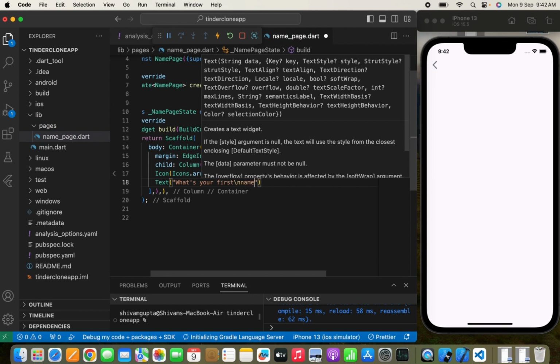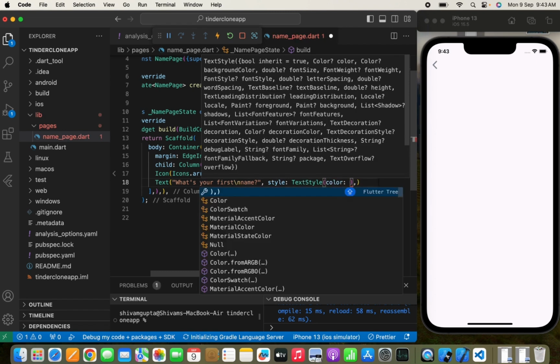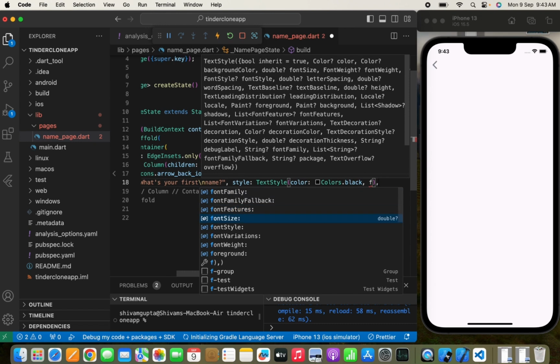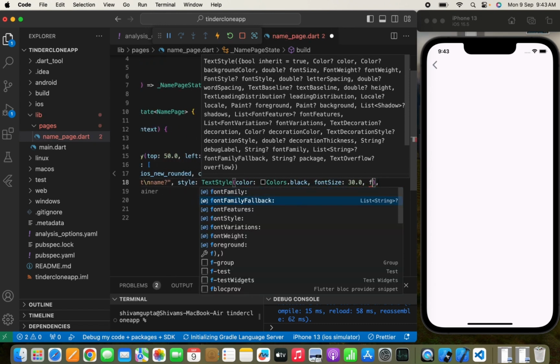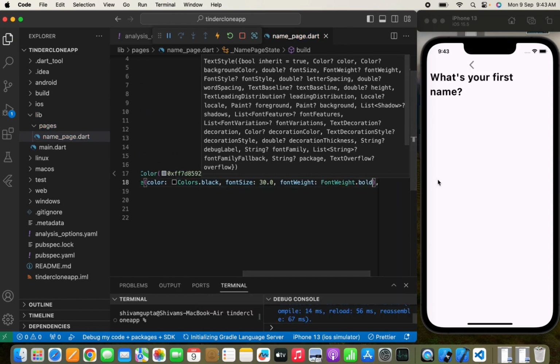So I will write name and the question mark. Now I will pass a style, which will be a TextStyle, Colors.black, and the font size will be 30.0, and fontWeight equals FontWeight.bold. Yeah, so here it is.